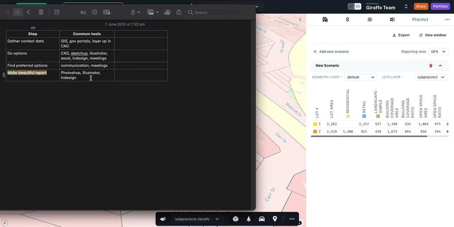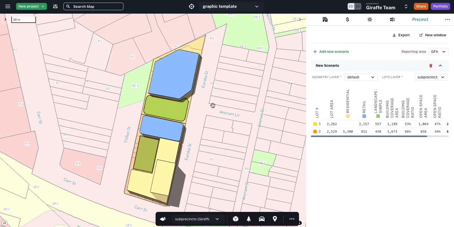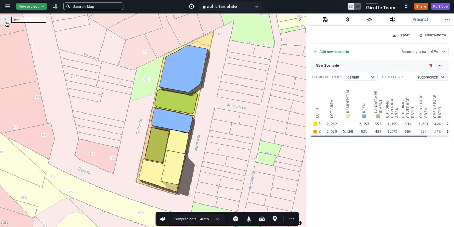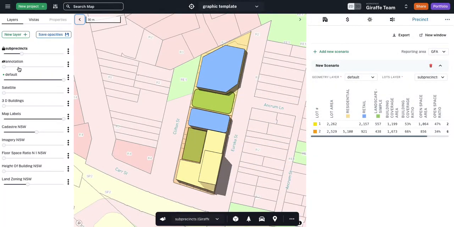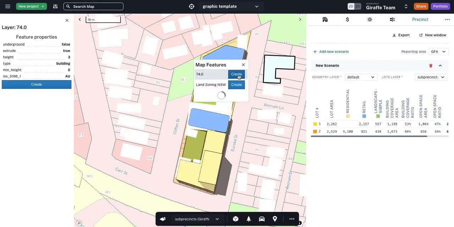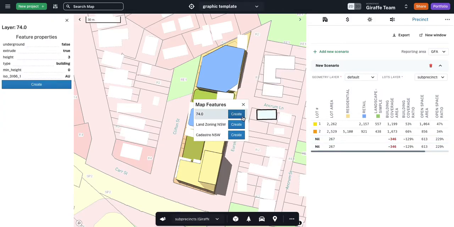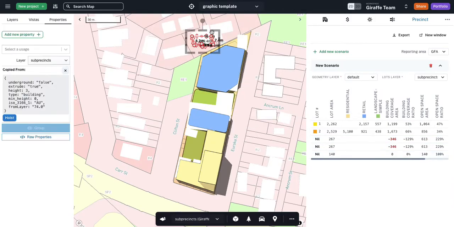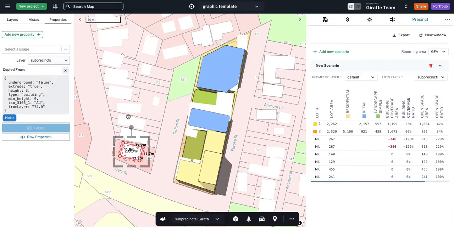Now, I'm going to show you one more thing, and then that will be the end of this tutorial, right? I'm just going to show you how, from a graphic perspective, we can change the colors as well, just because that's going to be important. So the first thing I'm going to do is bring some context in. I'm not going to run the context app. I'm going to turn on the 3D buildings surrounding us, and I'm just going to create that one and create this one. So we're working on bulk create, and you can see why, because this certainly is tedious, but it simply must happen.